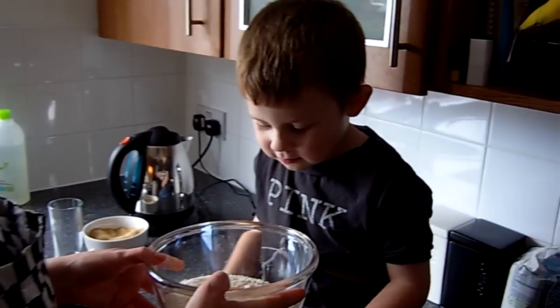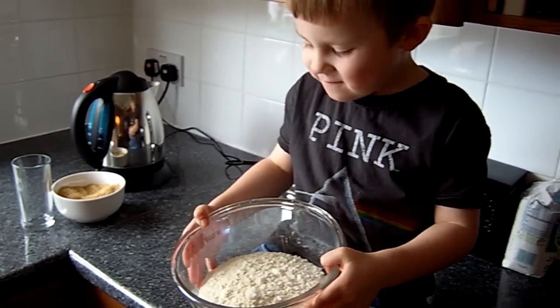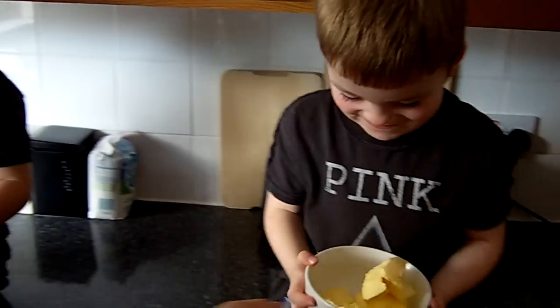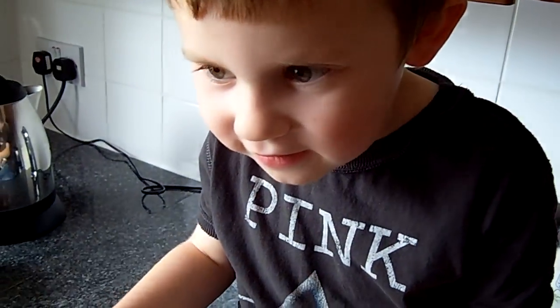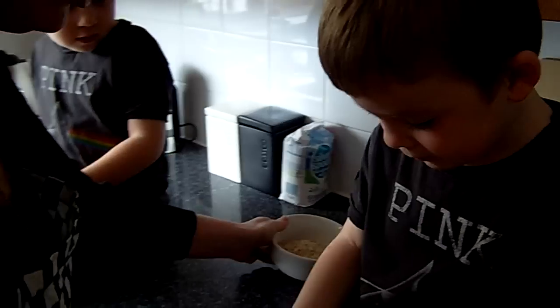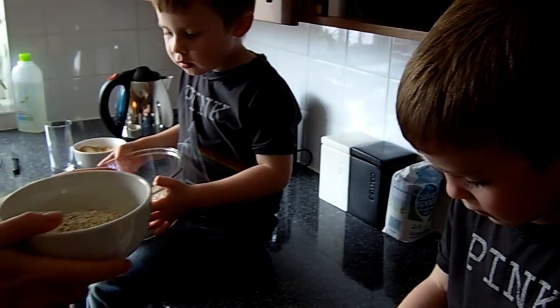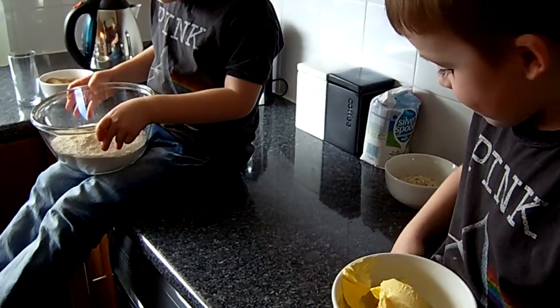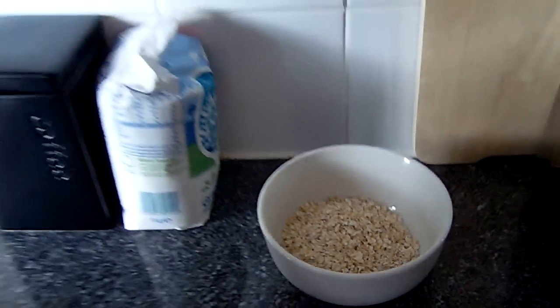Okay. So now we'll make the crumble. So if you could hold that for me. Thank you. Be very careful. Okay, and if you could hold that for me. That's white flour. And that's butter. It's really soft, isn't it? Okay, you mustn't touch the butter because it'll stain your t-shirt. We've also got some oats here, boys, because that will make the crumble all nice and crunchy. Oh, it's really soft.